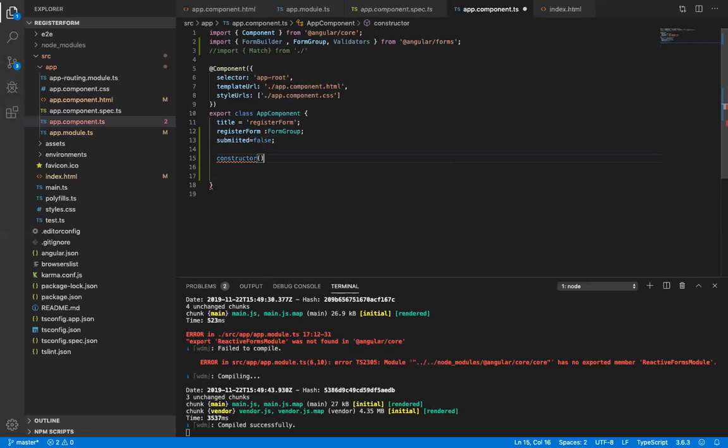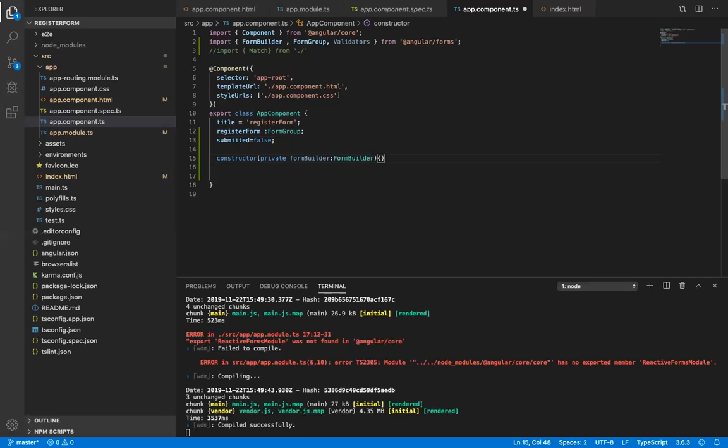In this constructor, the parameter I want to pass is form builder. This form builder is a service. In Angular it's like a service actually.